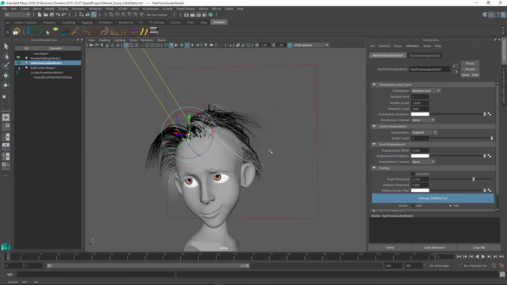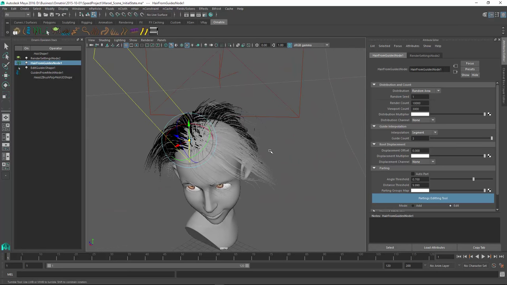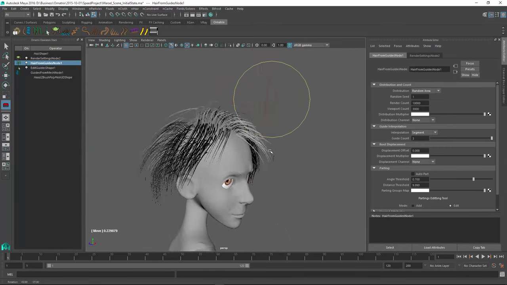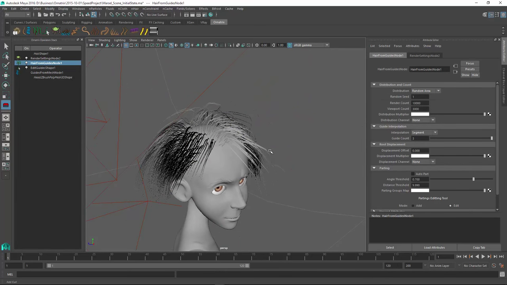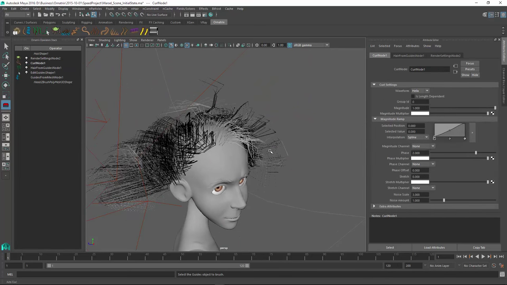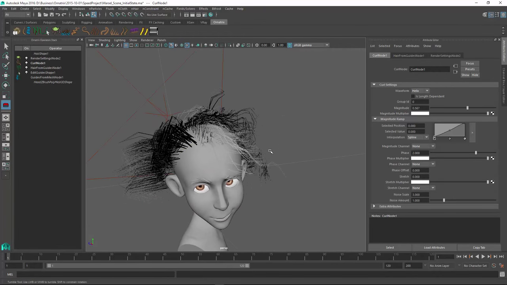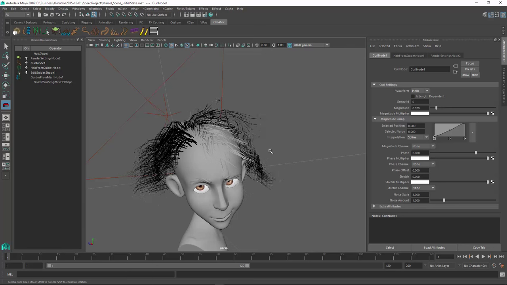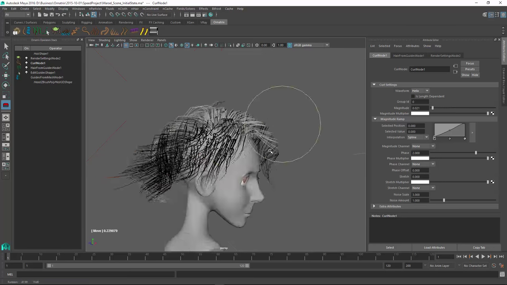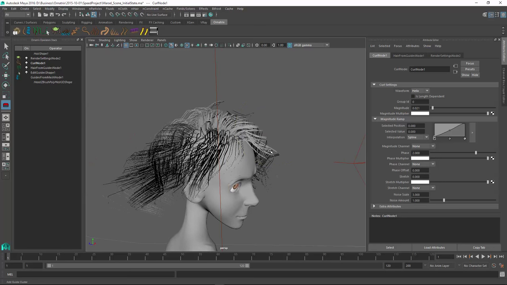So once I have defined my hair a little bit more, I can start adding some procedural modifiers to create even more interesting effects for the hair. So for example, I can click on the curl operator to add curling to my hair, and by default the curling is a bit too much, so I can decrease the magnitude and the changes will interactively reflect inside the viewport. Then maybe I can also add a clustering.